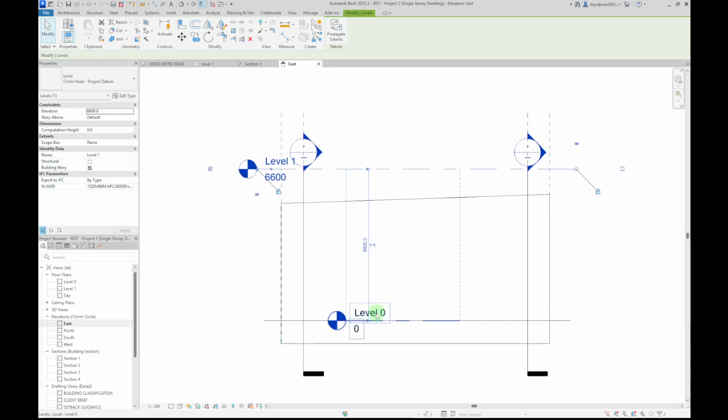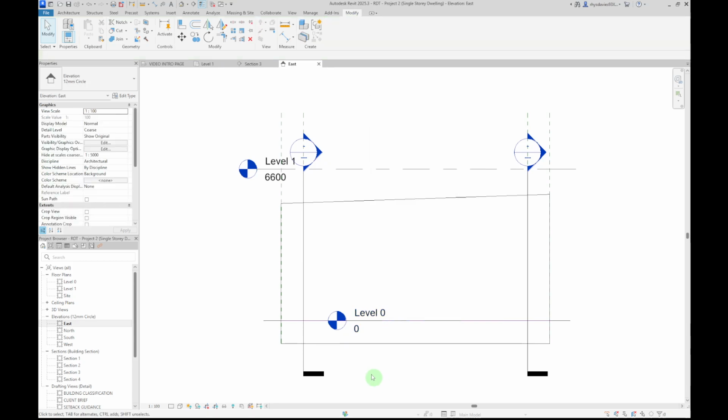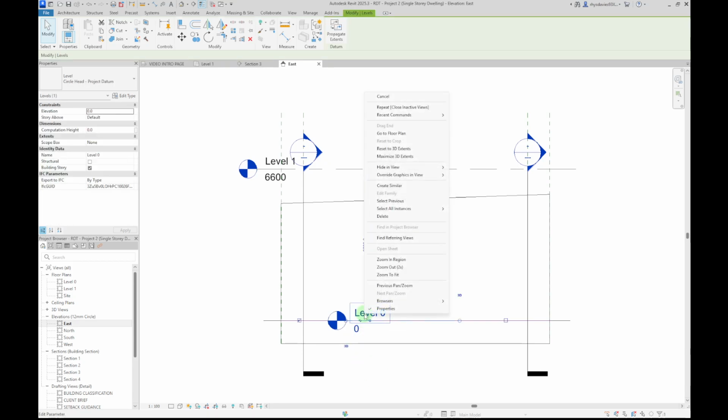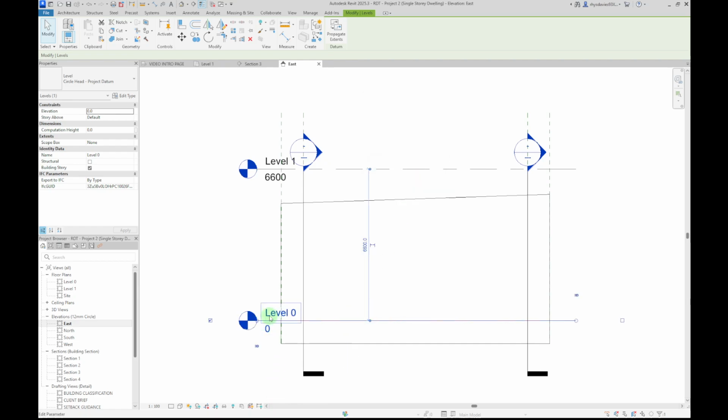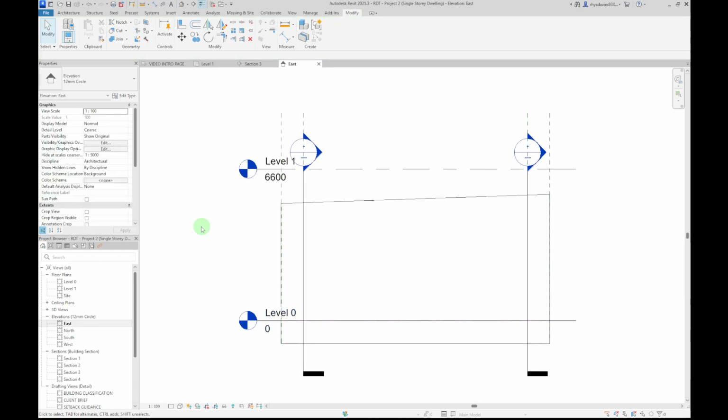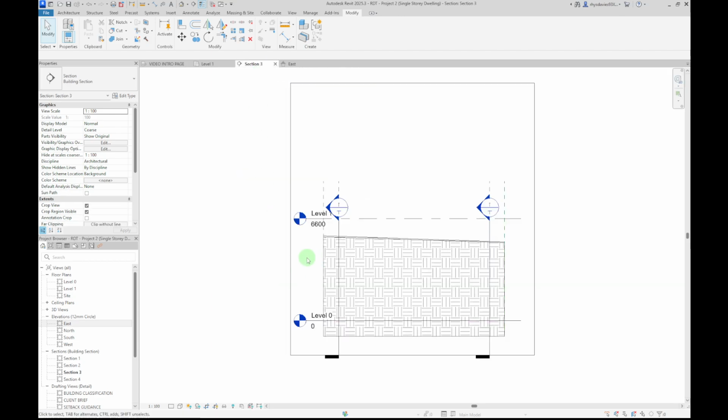I'll repeat that for level 0: hover, right click, maximize 3D extents, and you'll see that that level extends. So that's an elevational view. If I now go back to my section view, I can see those levels again.